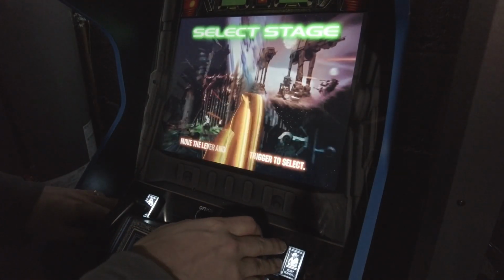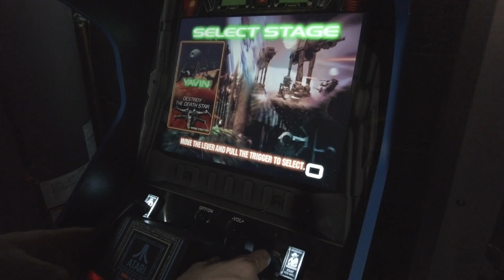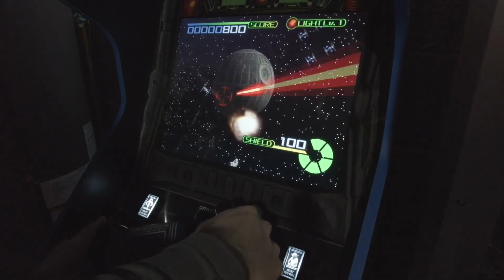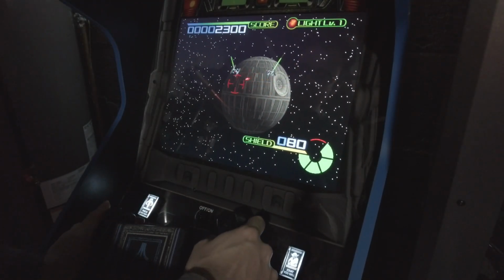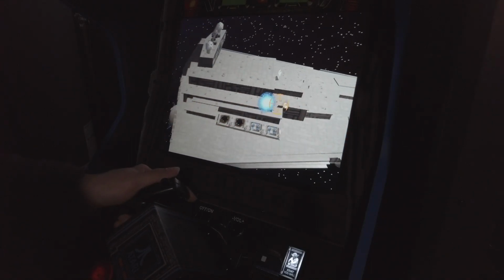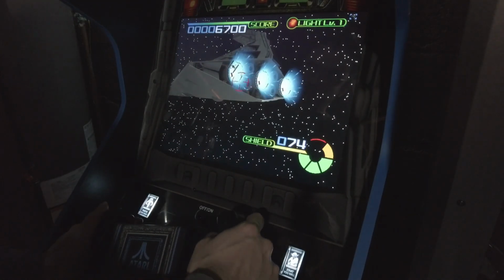So let's add some credits. You can pick whichever level you want. Let's go ahead and do the first one, Destroy the Death Star. And here we go. We're over here playing, and this game 100% plays better on this yoke than it ever did on my other machines with an Xbox controller or anything like that. This is exactly how the game is meant to be played, and it plays super well.